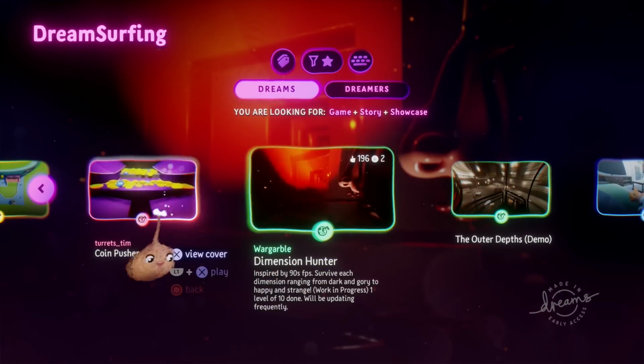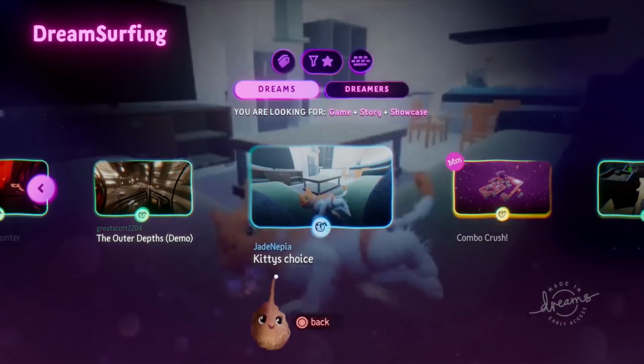Right then, what else do we have? I've done a coin pusher before. Oh, what's this one?